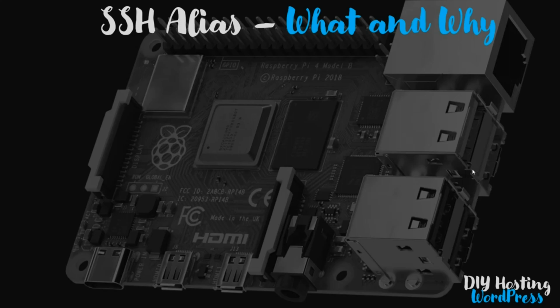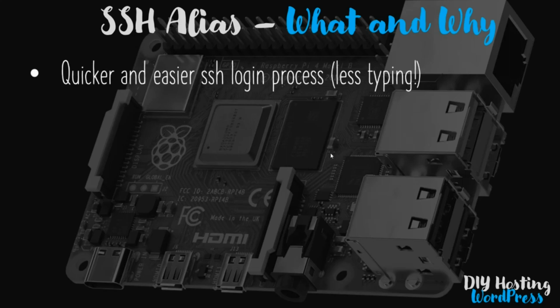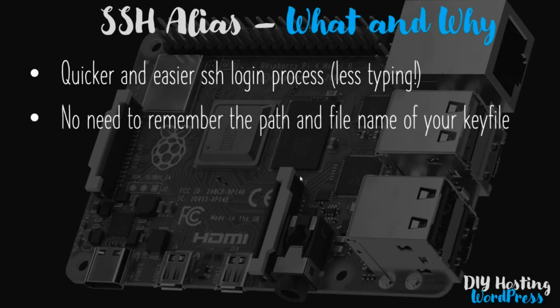This is in part thanks to setting up the public-private key authentication of the previous video, which is why I'm now extending this to include SSH aliases. So as mentioned, SSH aliases provide a quicker and easier way to sign in to an SSH-enabled server, and it means we don't have to remember the path or the file name of your key file or indeed your IP address in order to connect to the server you want to.